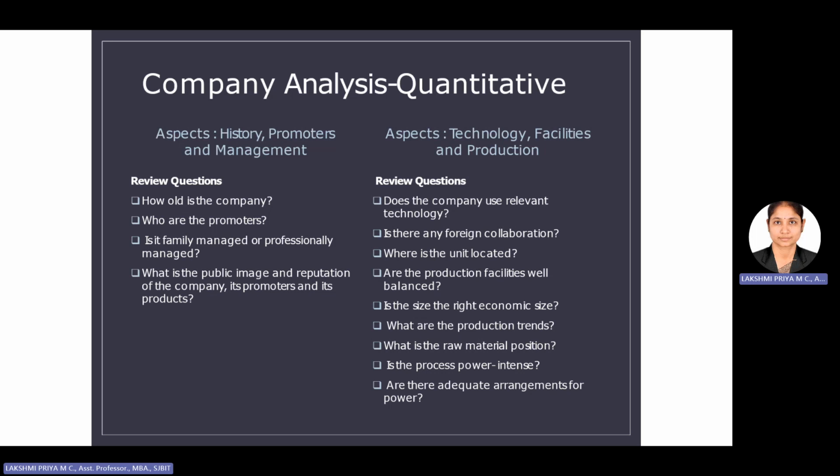Where is the unit located? Are the production facilities well balanced? Is the size the right economic size? What are the production trends? What is the raw material position? Is the process power intense? Is there adequate management for power? So all these questions are the aspects to be analyzed.